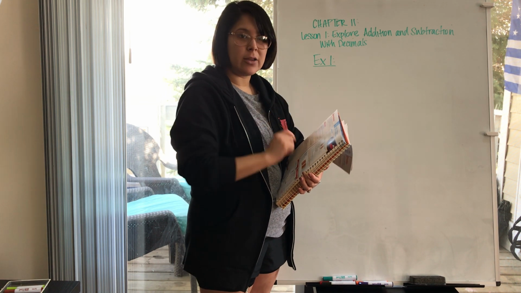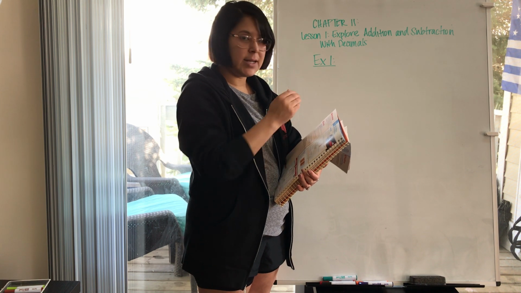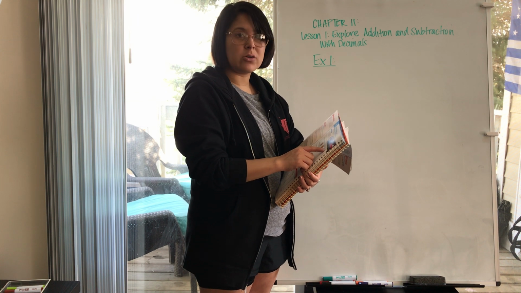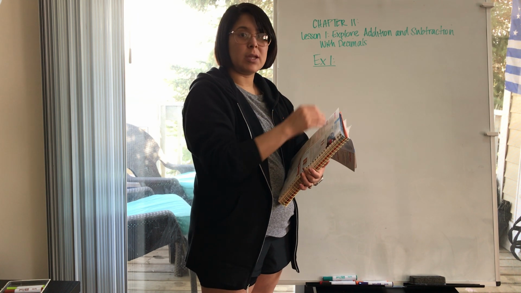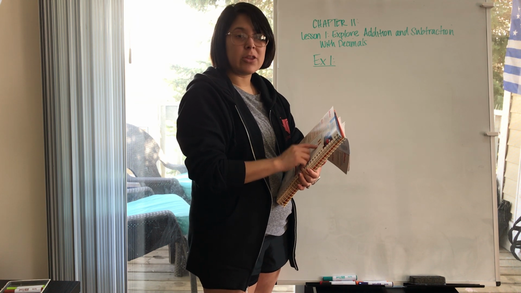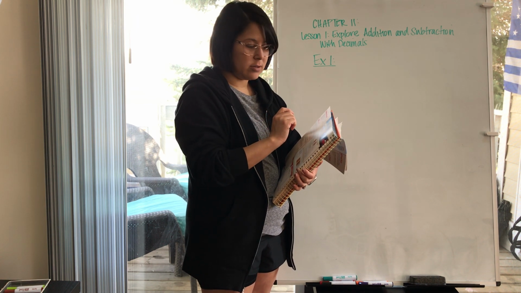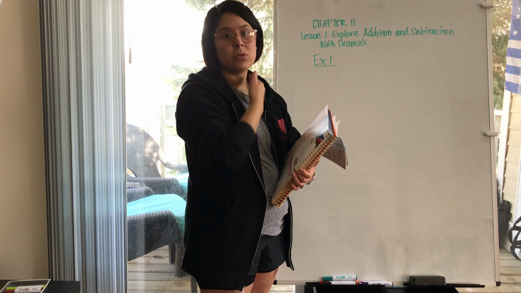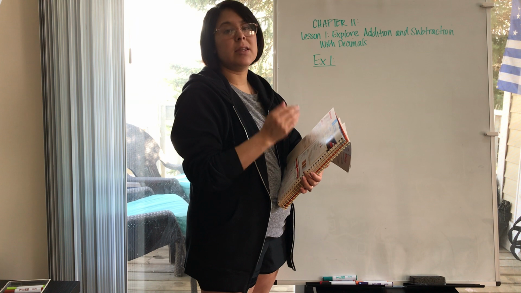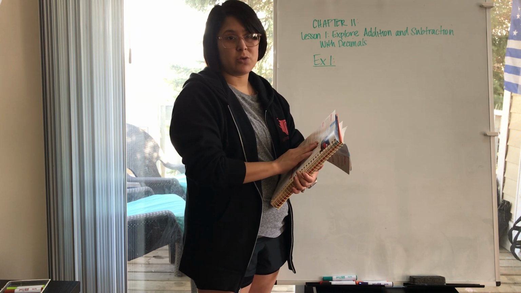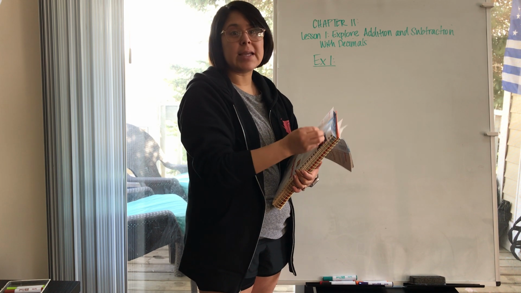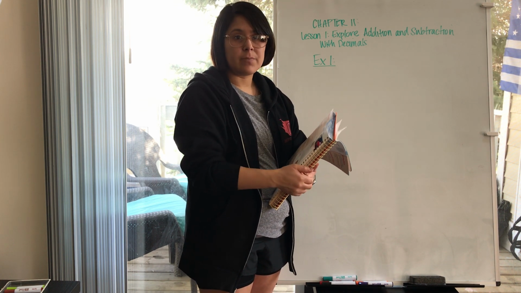So what they did was they colored in 89 out of the 100, and then that little 0.03, you read it 3 hundredths, okay? So they added 3 more little red squares, and then they got a total, okay? We're going to talk about what that total is, but the first thing that I'm trying to get you guys to understand what they're doing here is they're turning the decimals into fractions. That way it's easier to add together.